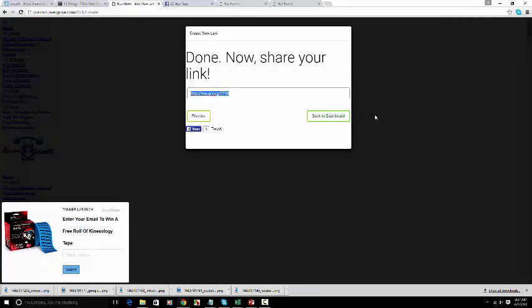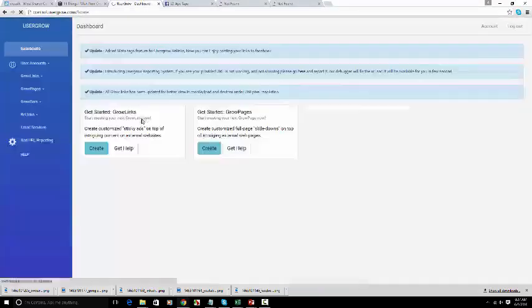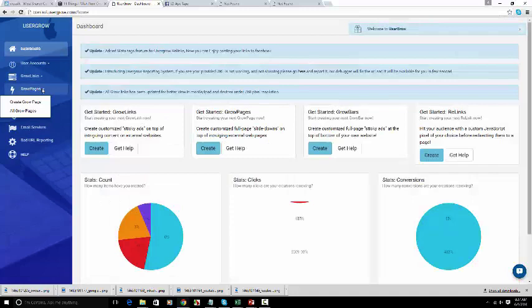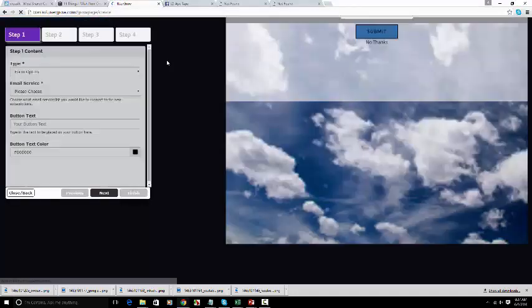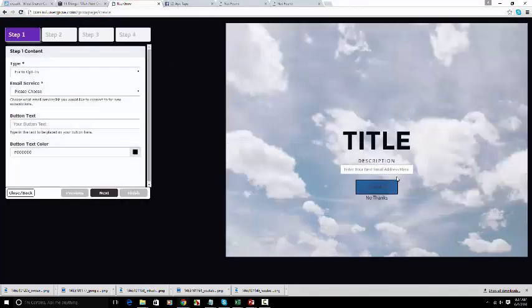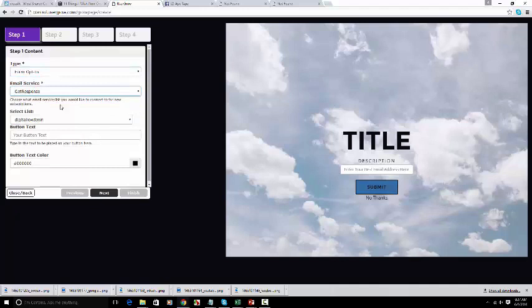There's another thing you can do, and we'll go back to the dashboard here. We're going to create a grow page. All right. Now, grow page comes down from the top. You can see like this, and we can adjust all of this. So we're going to do a grow page giveaway. We're going to do an opt-in. We're going to select our email autoresponder, select our list. The button text is going to be enter to win. Okay.